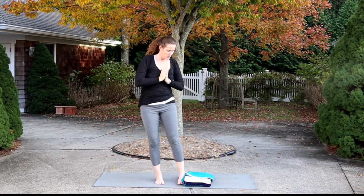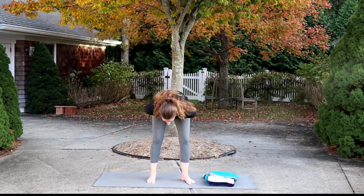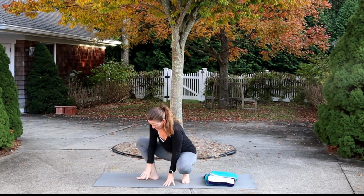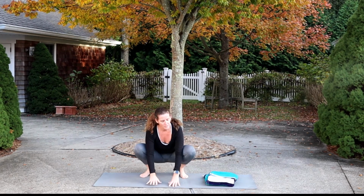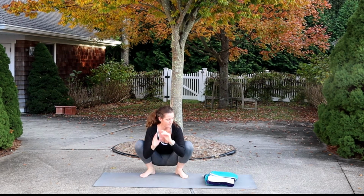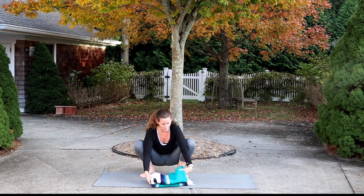Good. So let's do a crow pose. We're going to come down into a squat position. Now, when I say let's do crow pose, what I mean is do what you can. And why not, when we're trying to get rid of stress and tension, why not try to achieve something that feels good to achieve? And also find a level or a limit for ourselves that feels good.